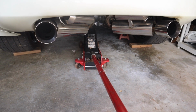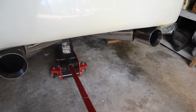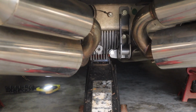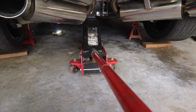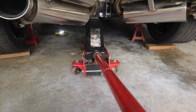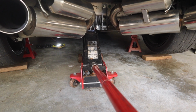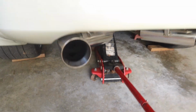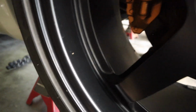Some more advice for when y'all are jacking up your car. It's gonna make a lot of scary sounds, so just go nice and easy and slow, and just keep an eye on your cover. Make sure you're not getting it, and go very nice and slow. And now I gotta bring it back down, which I've never done. I guess I can show y'all how to do that, because I've never lifted it up, so I've never lifted it down either. So we're just gonna reverse engineer.